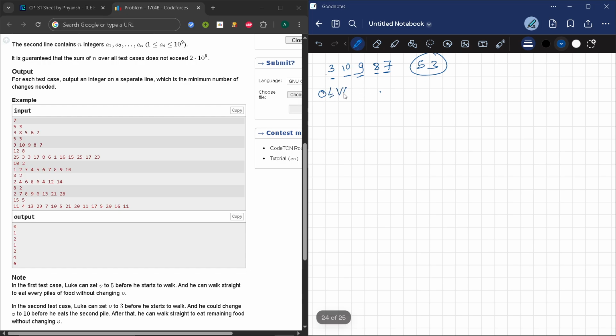For this number we can take v between 0 and 6, and for this number v between 7 and 13. For this number I'll take v between 6 and 12. For this number, v between 8 plus 3 is 11, and 5. For this number I have to take v between 10 and 4. Now I can choose v as anything.